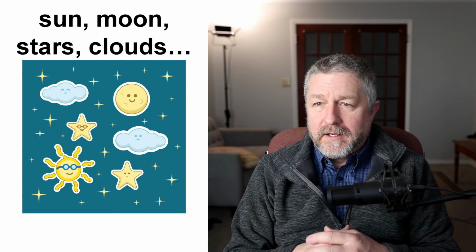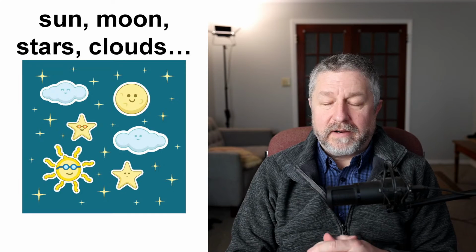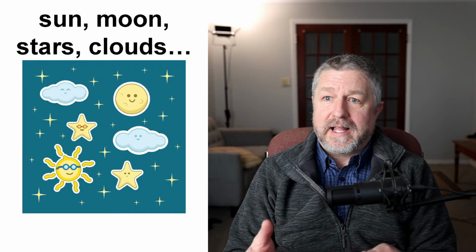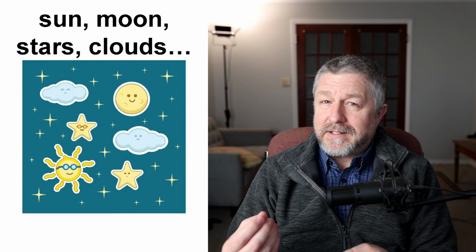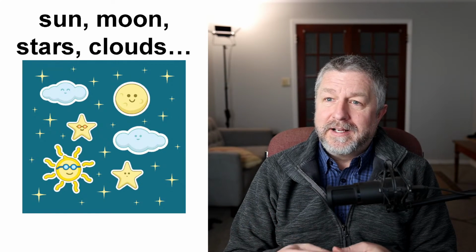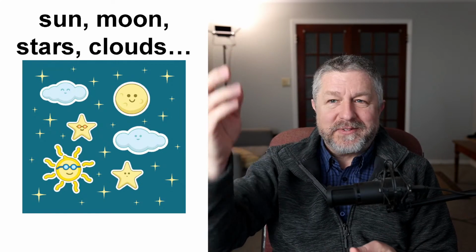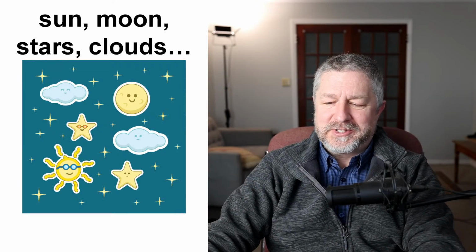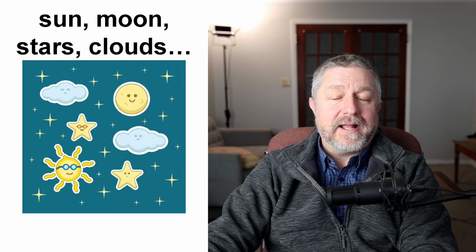And then, of course, this lesson could go on forever, but it's not going to. You have the sun, the moon, stars, clouds. You can see satellites at night up in the sky. You have outer space above your head. You have the atmosphere. There are many things that I could talk about, but I'm going to end the lesson here.